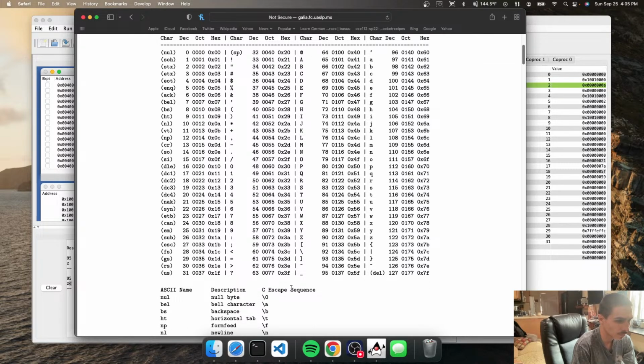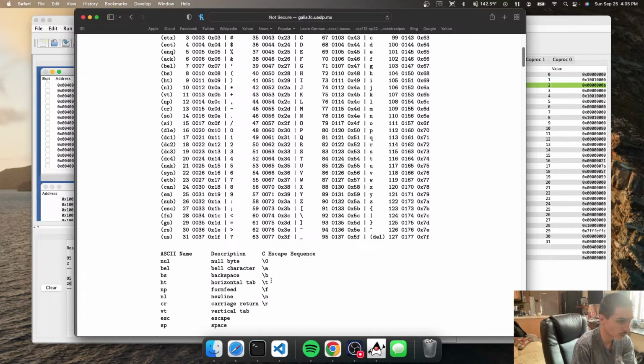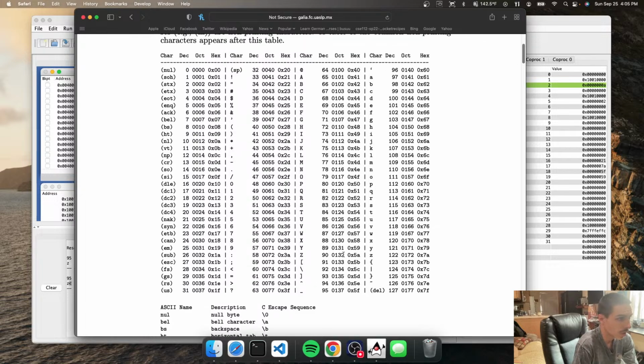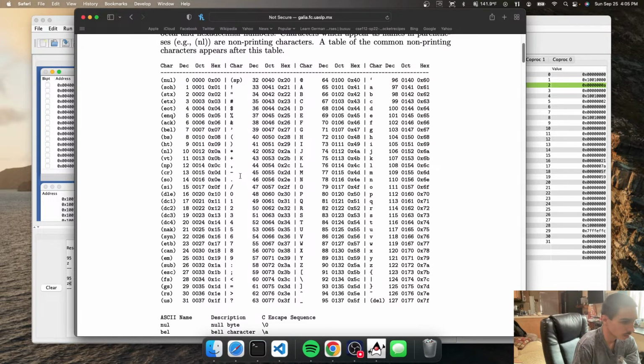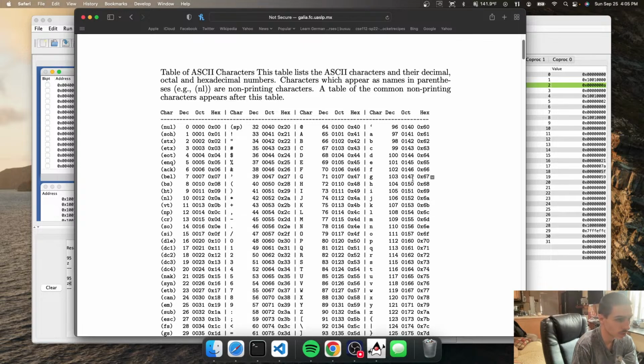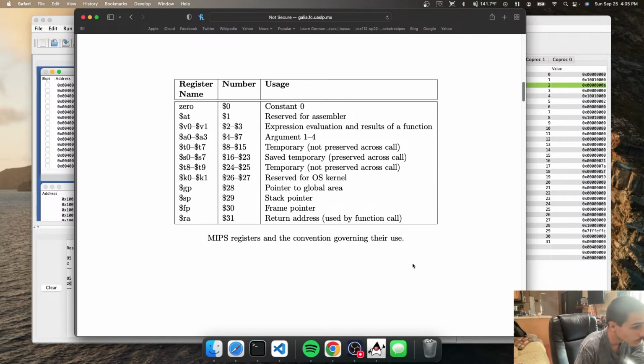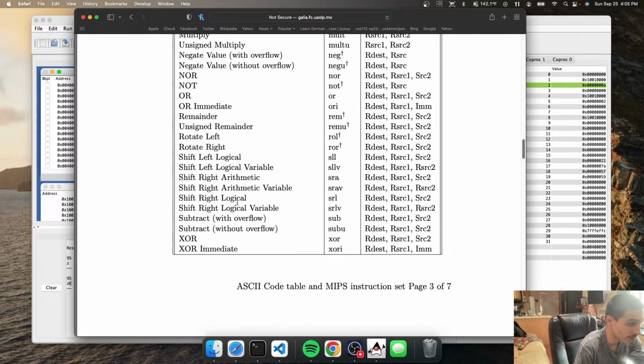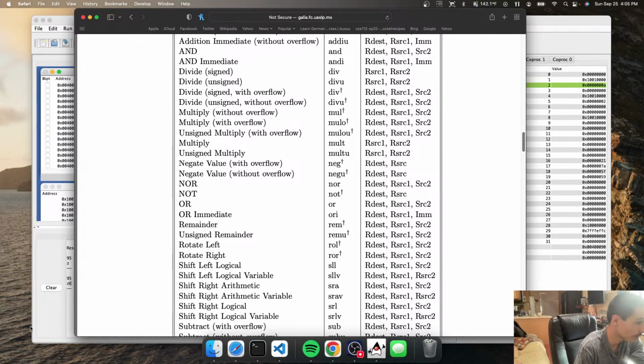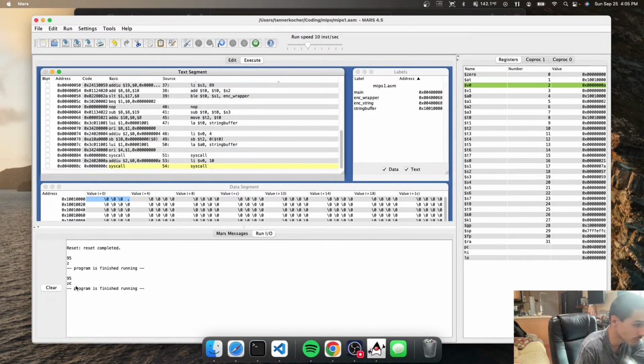Alright, well, it said it was 164. I don't see that anywhere. I only have the values here. This just says it's MIPS. So I feel like I'm just messing myself up repeatedly, because I don't even know where the euro is. I don't know why it's printing a euro. I think that's a euro. I don't even know if that's a euro.